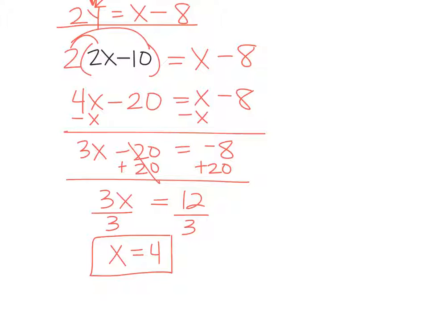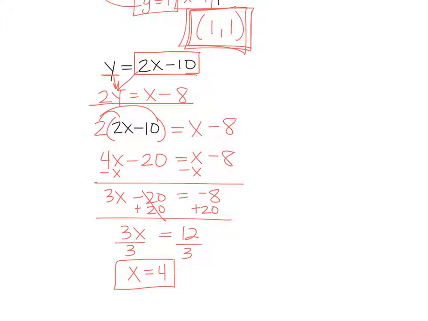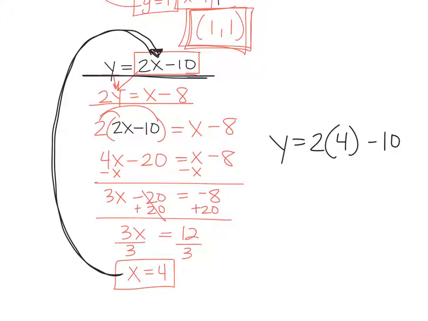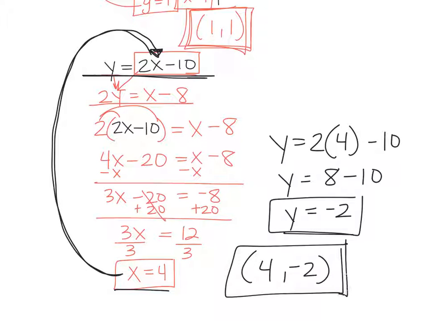Now, if I know x is 4, how do I find y? Right. I'm so proud of you right now, Ryan. You're going to move this x up here because we know y equals 2x minus 10. So y equals 2 times 4 minus 10. So y equals 8 minus 10, which is negative 2. So x and y is x and y. And that is your answer. How does the bell ring?